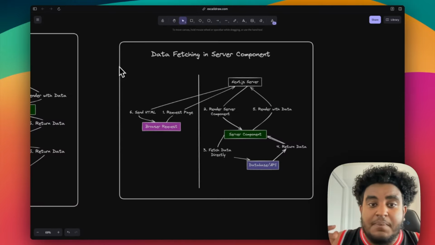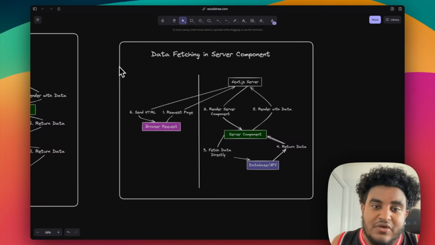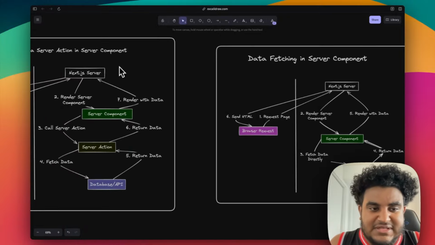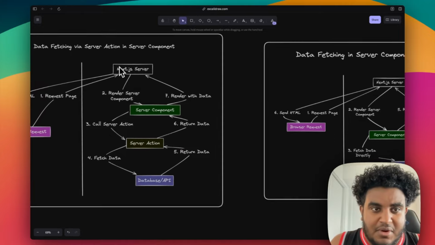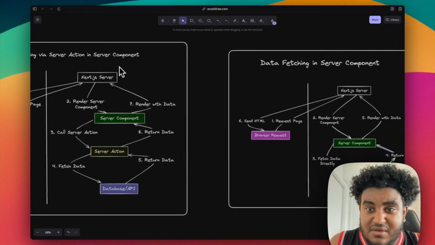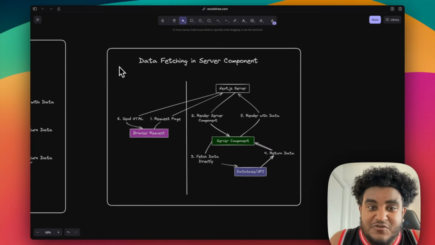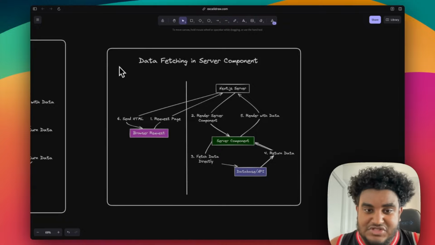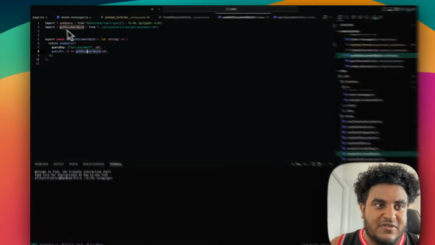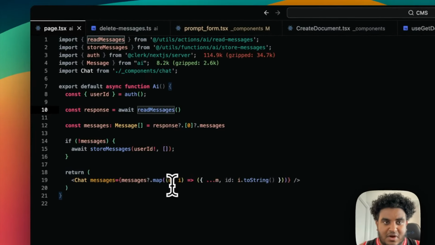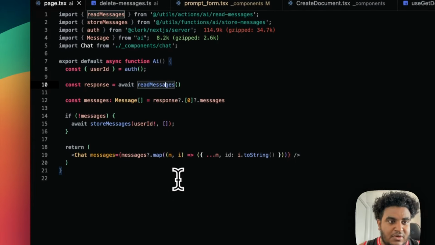And like I mentioned before, the best way to fetch data is in a server component. Now, look at how many steps it took when I used a server action in a server component, or an API route in a server component, versus just fetching data directly on the server, right? Server call fetches the data, data is returned, that data is then rendered to the browser. Super simple, super easy. And the way I use this in my code, again, I'm using my Tsahafi project as a demo. The link to the repo is in the description below.